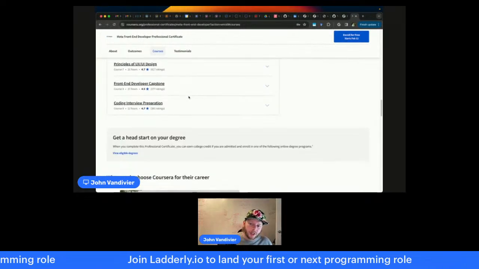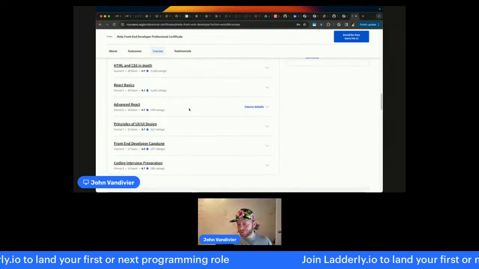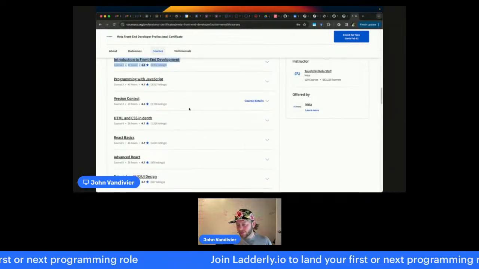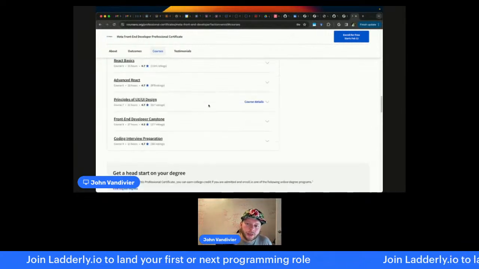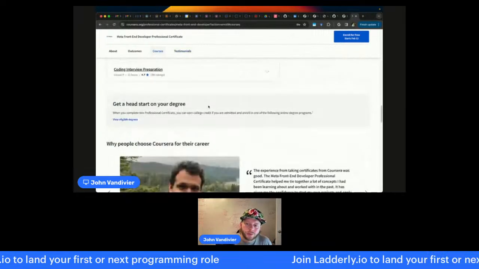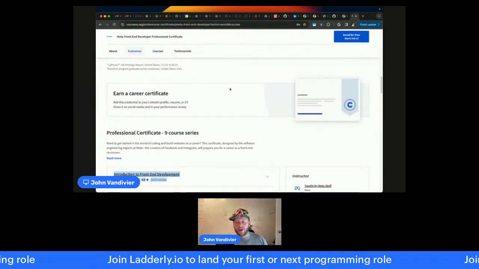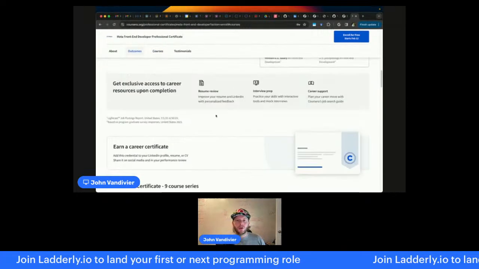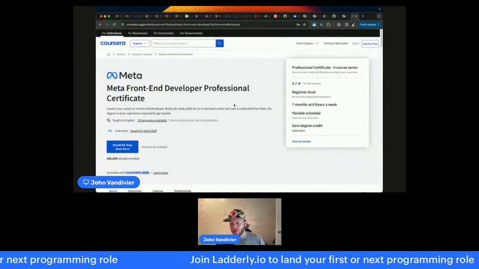So a lot of it's going to depend on you. I think anyway, 4 to 9 months is the general range for a high quality boot camp. So I would be expecting to look at this for 4 to 9 months.